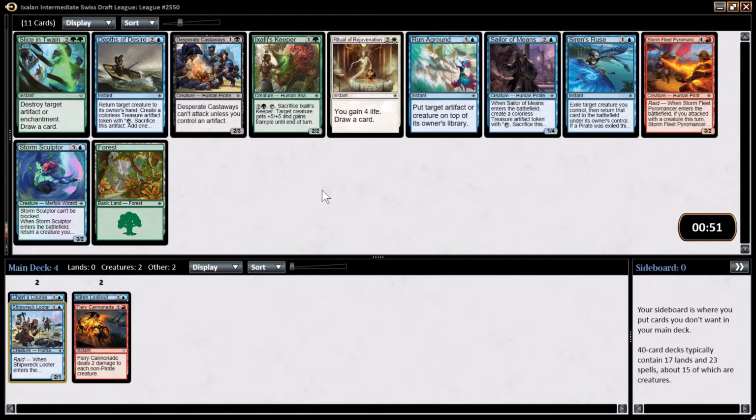Okay, well, blue does seem to be open, so I guess we're doing all right there. Depths of Desire, not a bomb card here. We also have Sailor Amines, which is okay. Storm Sculptor, which gets a little bit more value when we have a lot of creatures with enter the battlefield effects. We do have a couple pirates, so Siren's Ruse isn't terrible for us. I think maybe we just take the Stormfleet Pyromancer, because I know I can pick up a Storm Sculptor later, and these cards aren't something I'll miss later, so let's just take the Pyromancer.